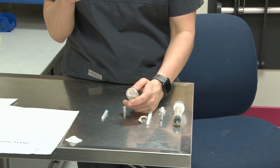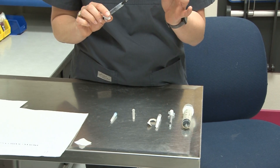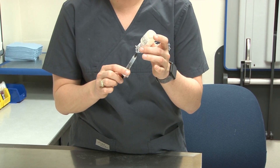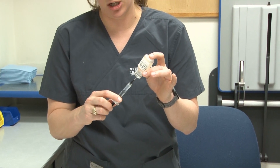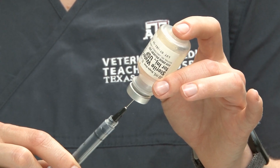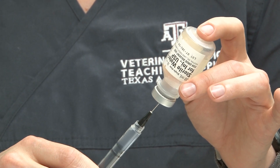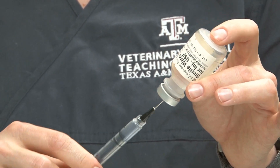We're going to fill the syringe with air to the amount that we want, then gently invert the vial and stab through the rubber stopper. You want to make sure the end of your needle is in the fluid versus in the air bubble at the top, then push the air in. This is especially important with glass vials because they can have pressure problems since there's no give. This is plastic so it's not as imperative, but it is still an important thing to note.